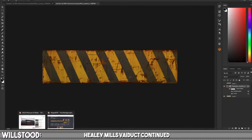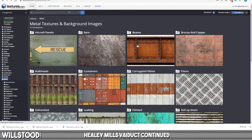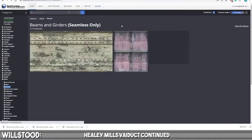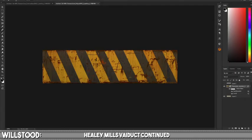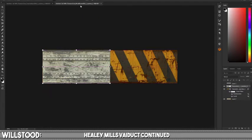There are plenty and plenty of seamless metal beam textures. Or just one, apparently, but it's a good one. It's definitely a good one. I'm not tremendously interested in making my own right now, so this will do.